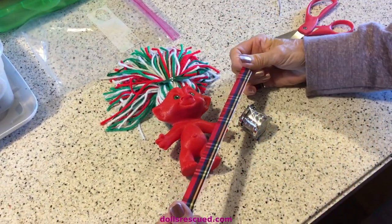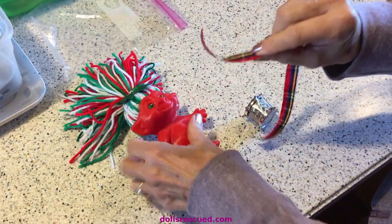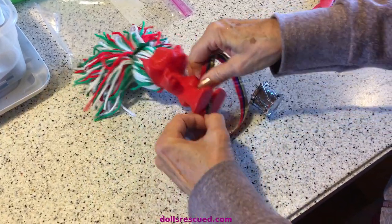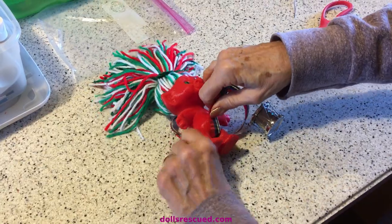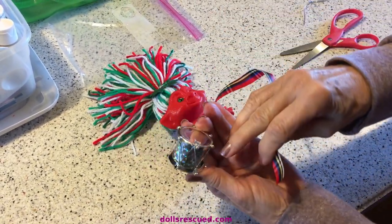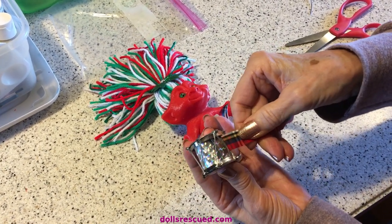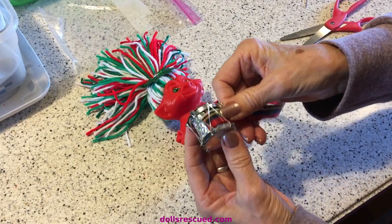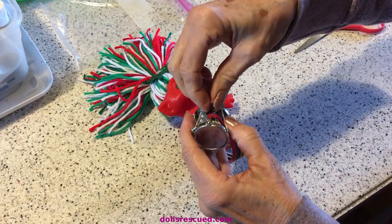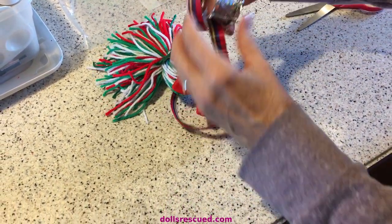This is his clothing. And this is where it gets just a little tricky, not that hard. You're going to take a short end about like this, put it between his legs, take your drum on the back side where you added your glue gun, go through the little drum. I just go through two of the little pieces, keeping your ribbon straight.